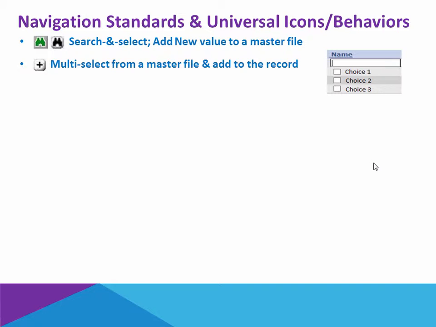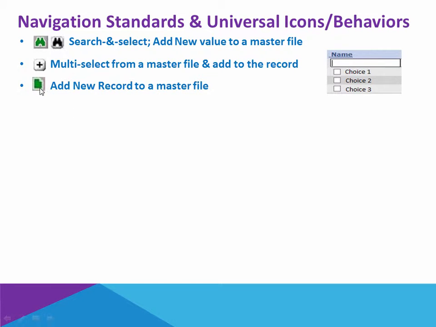Similarly will be the plus sign. Whenever you have a plus sign available, that's an indication that there's a multiple selection. As you see here off to the right, you're able to search in the title field, and then you can change that search by clicking a checkbox. And usually this type of user interface will allow you to select up to 10 different choices. There are system parameters that drive that in some places at a screen level, but it allows you to change your search and continue to choose without having to reselect the icon.